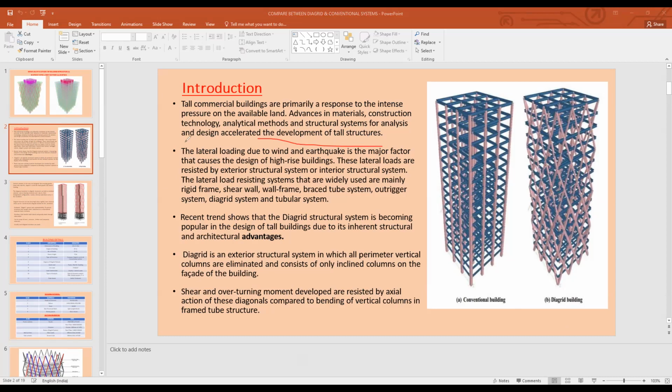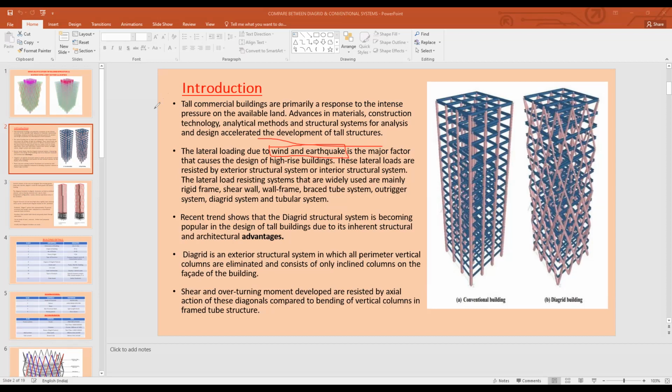The second point is the lateral load due to wind and earthquake. Wind and earthquake are the two major parts of structure analysis and design, and both are very complicated. As you move into structure design and analysis, you will see most of the influencing part comes from wind and seismic, because the nature of earthquake forces is generally a function. If you put gravity load, it is just like 2 kilonewton, 3 kilonewton, some numerical value. But for wind load and earthquake load, if you go for dynamic analysis, non-linear dynamic analysis, then generally you have to form functions for wind and earthquake. That increases the complexity of the structure.